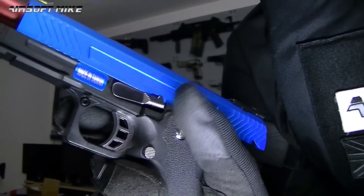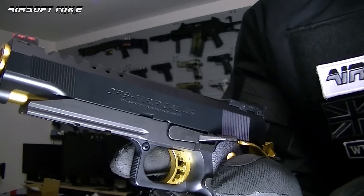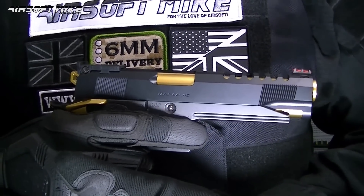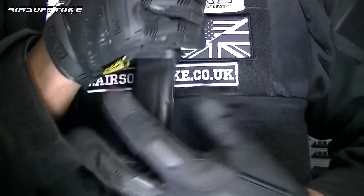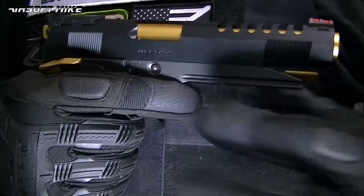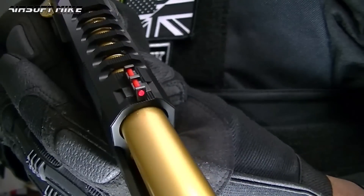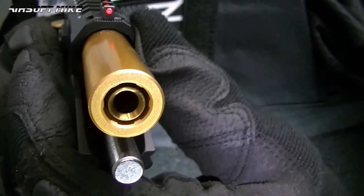For example, my thumb is just missing the lever on my other favorite airsoft pistol, but on the Tokyo Marui it's just there. It has serrations on the back of the slide, but it also has them on the front — personally that's neither here nor there for me, because I always rack from the back. The magazine holds about 31 rounds. The slide is made out of plastic so it's very light, so you're going to get really fast cycling when you're shooting this airsoft pistol. The cutouts along here make the slide even lighter. Would you look at that beautiful outer barrel — it's a shame it's plastic, but still looks gorgeous.